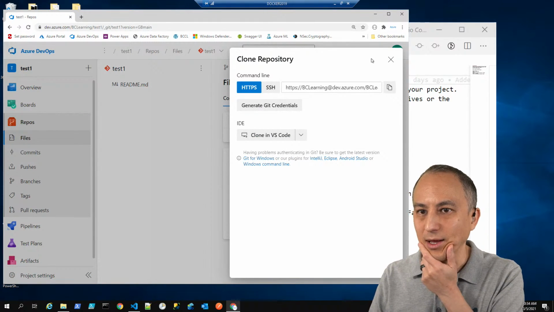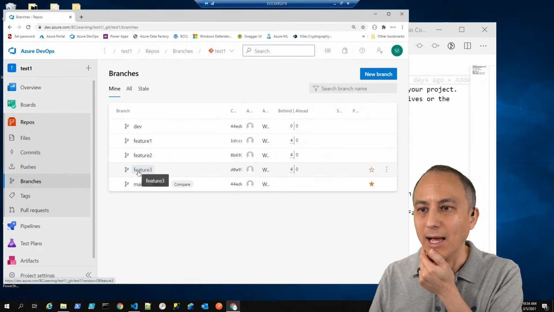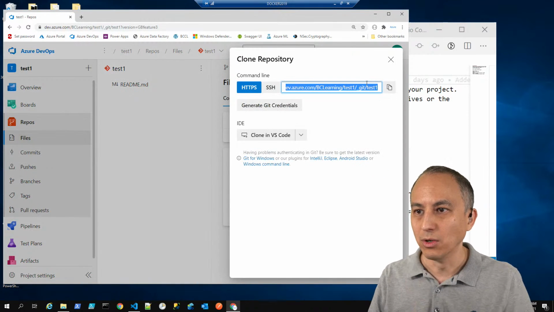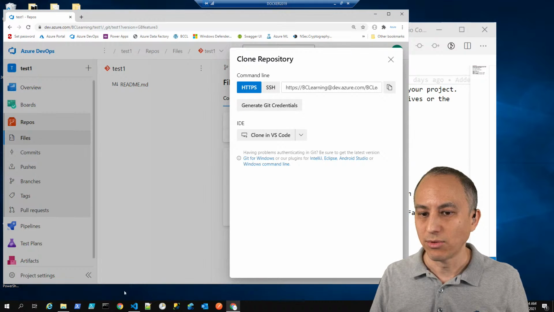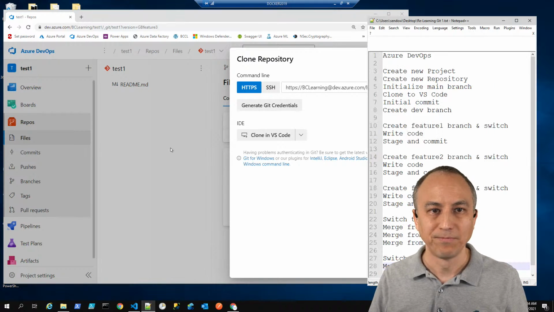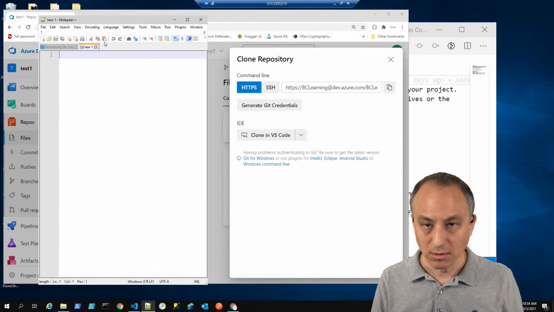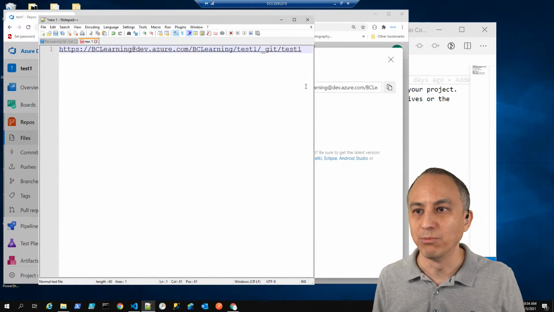So that's an interesting question. If this is cloning the repo, and I go to branches and I have the feature 3 branch, can I clone the branch? I don't think so. Sorry, I just want to figure this out because let's say I know I want to work on the dev branch or the feature 3 branch.